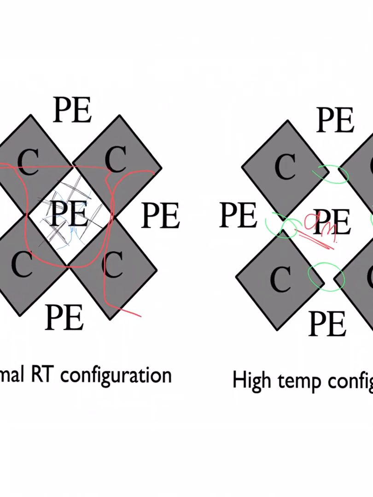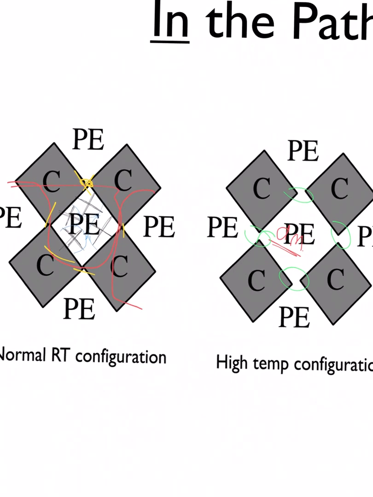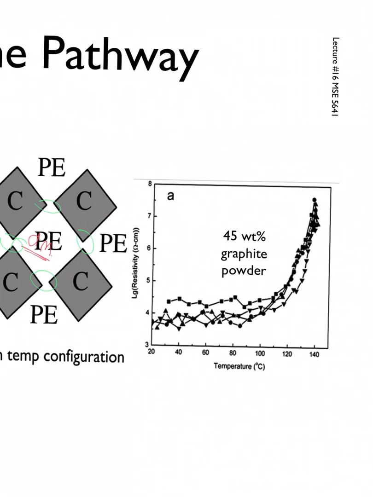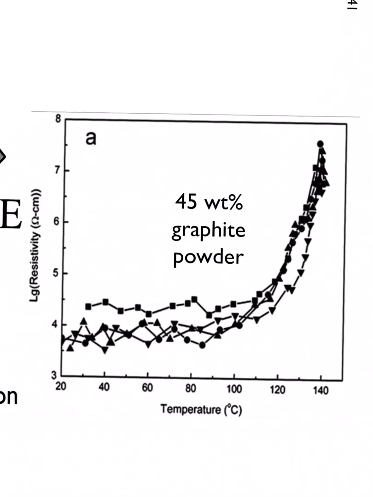You can think about this from the standpoint of it being sequential. One area might heat up, and then when that's broken, the current is transferred to the other contacts, and they start to heat up, and the whole thing just kicks off all the way across the entire microstructure. It ends up looking like this all the way through, except for a few points that carry the hold current necessary to keep it in that molten state. And so this is making use of the fact that when you melt polymer crystallites, they take up more space in the amorphous components. And this is what it looks like on a resistivity versus temperature plot.